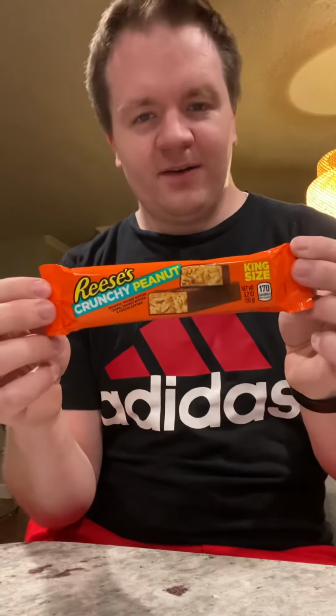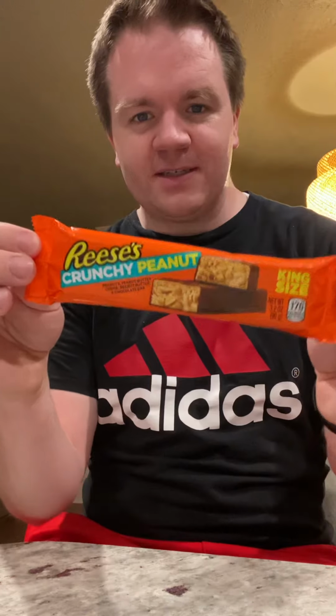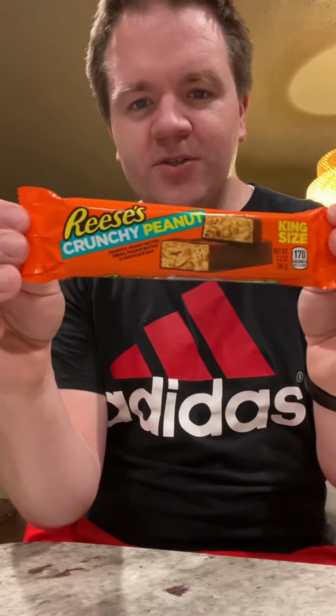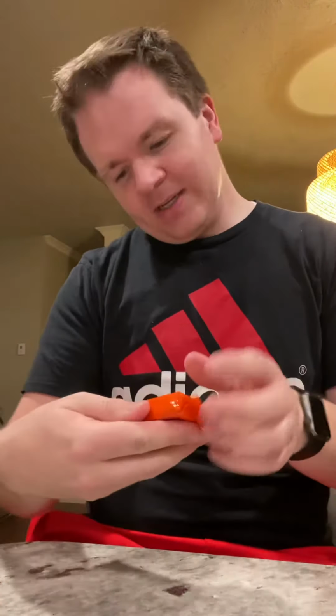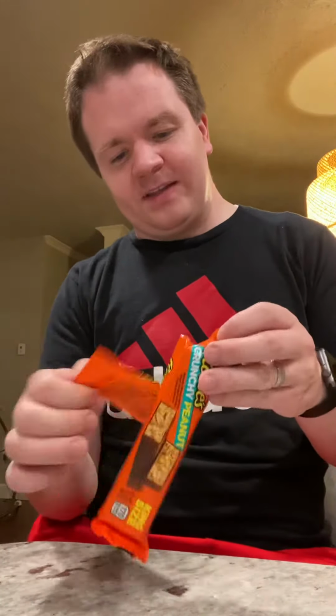Reese's has been on a tear lately, and they are just coming up with all different kinds of combinations of Reese's. And today we're going to be reviewing the new Reese's Crunchy Peanut, is what it's called. So peanuts, peanut butter cream, peanut butter, and chocolate bar. So it's a hefty thing. It's very heavy.